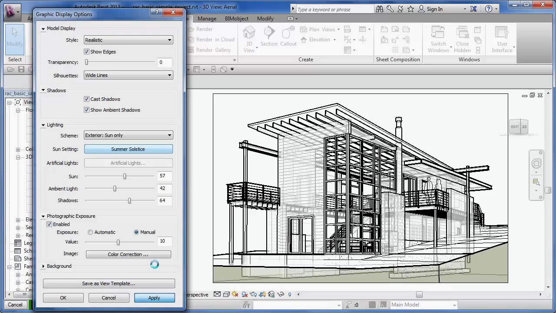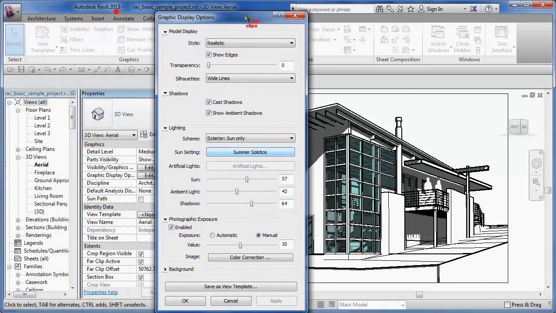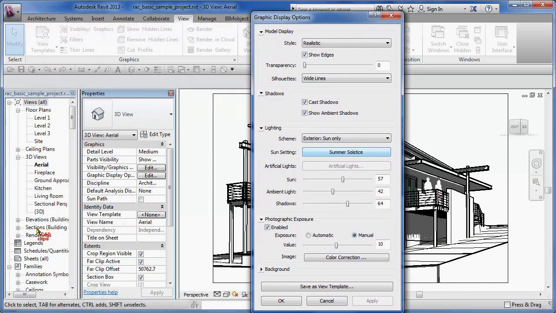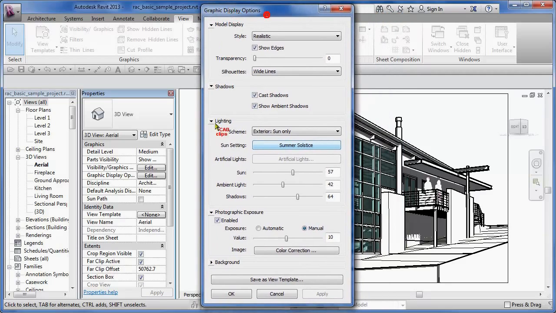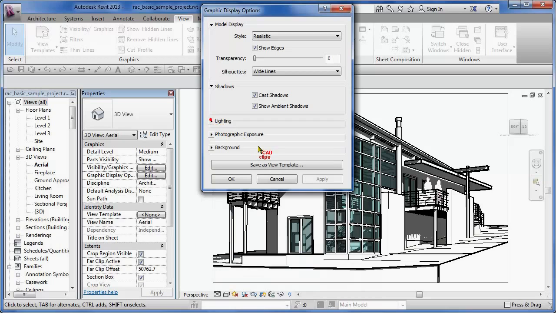So really, it's just a matter of getting in and experimenting with all these different little features, and realizing that you can do this in each one of these views, and then you can go in here and say save as a view template, and then you can go apply that view template to another view. So you don't have to do it for every view, but you can change this per view, which is part of the really neat stuff inside of here. So another feature we have is the background.